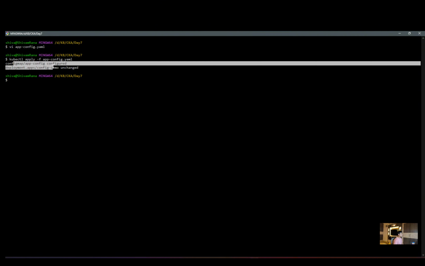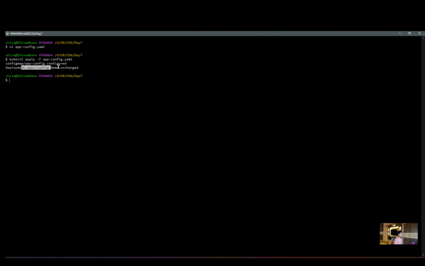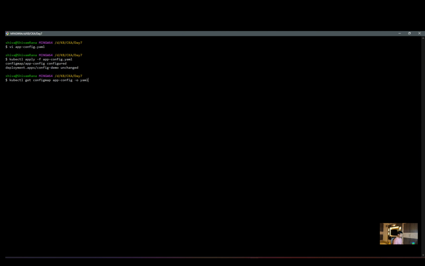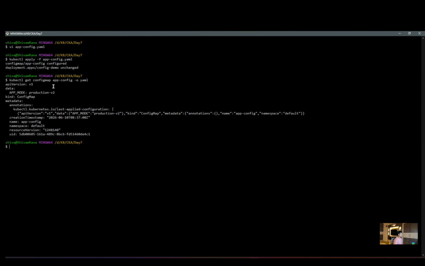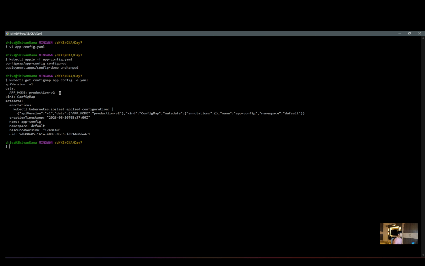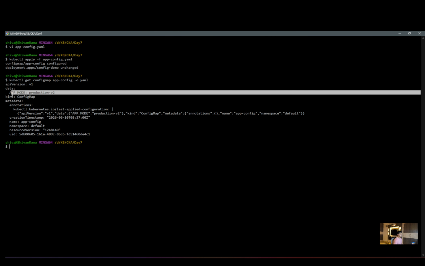It says the ConfigMap has been configured and our deployment is unchanged. Now let's verify whether our ConfigMap has updated or not. As we can clearly see, it says APP_MODE equal to production-v2. This means that our ConfigMap has been updated.